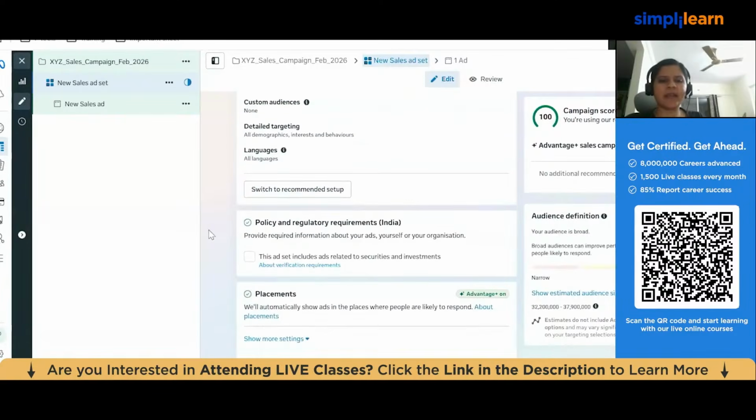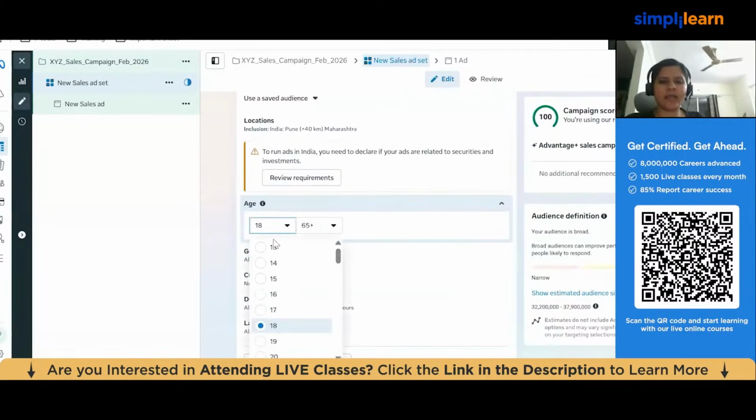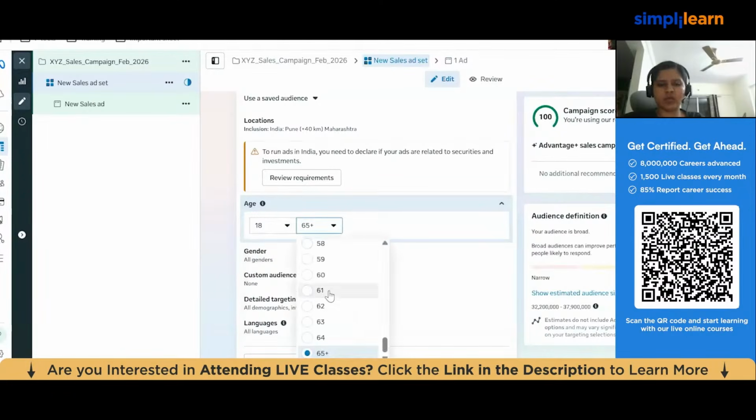Now, age targeting, as I mentioned, you can choose what age. Guys, if you would have chosen any of the special ad category, it would have restricted you with the age targeting. It probably would not have allowed you to target below 18, right? Because we don't fall under special ad category, we have freedom to target whichever age group we want to. So you can choose the age group.